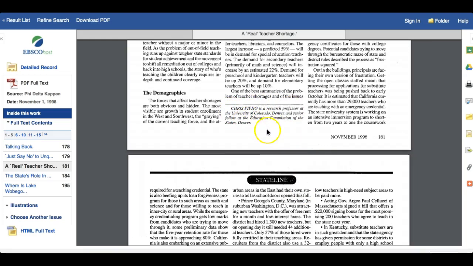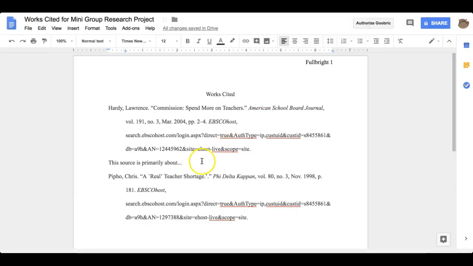Okay, so this gives me some information about this author. It says that he's a research professor at the University of Colorado, Denver, and senior fellow at the Education Commission of the States, Denver. So this information I could just put on my annotated bibliography about the author.